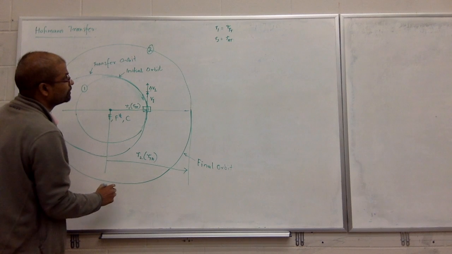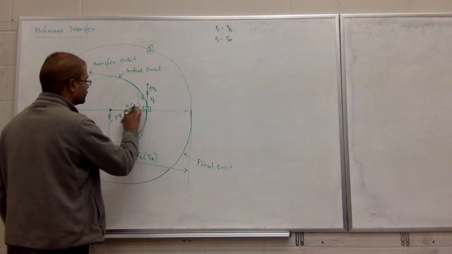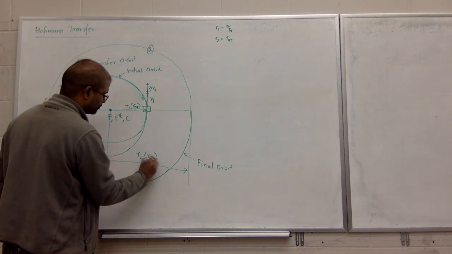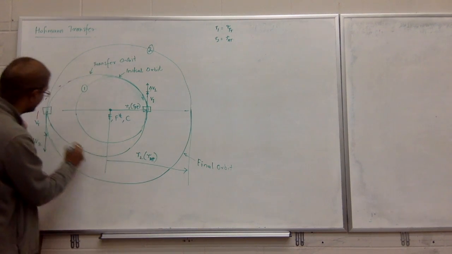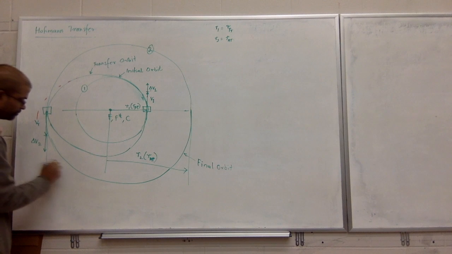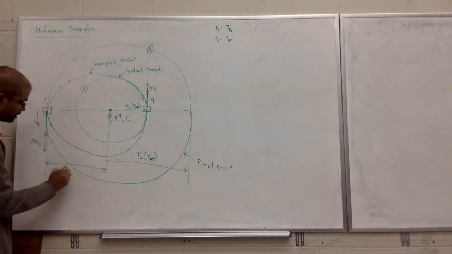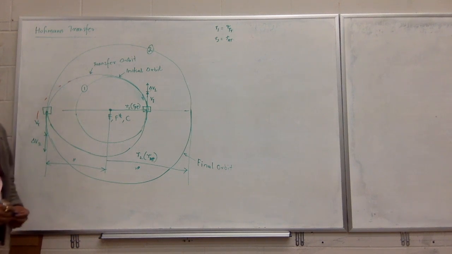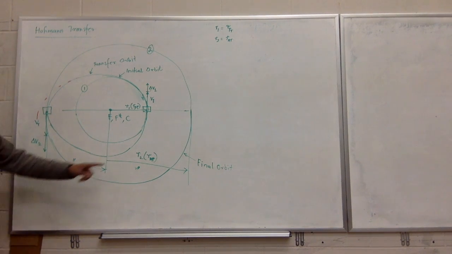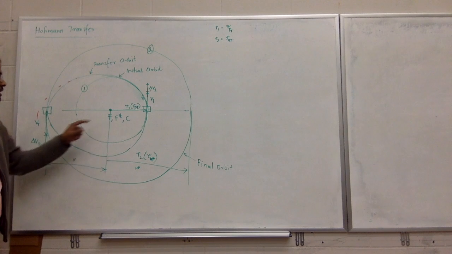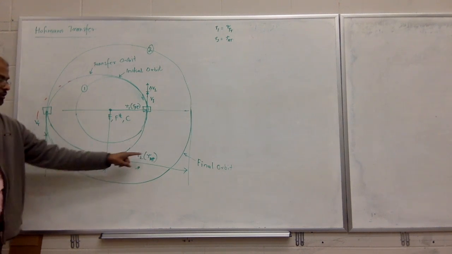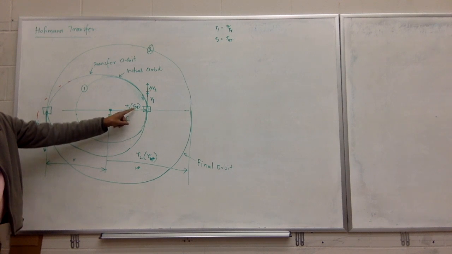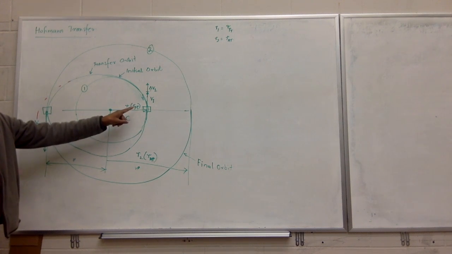Yeah, you're right, I'll just follow it. Because this distance is the same as this distance, right? This distance and this distance are the same. Does that make sense? So you have RA, which is the apoapsis of the transfer, that is R2, alright? And R1 is the periapsis of the transfer orbit.